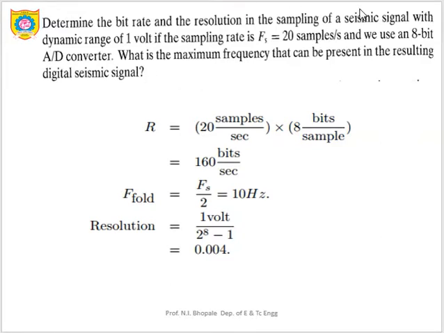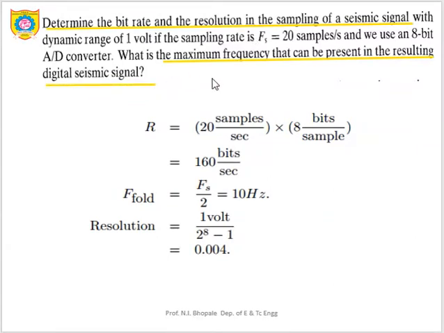So if you just look at the overall statement, in this particular statement we need to obtain a few things like determine the bit rate and the resolution in the sampling of a seismic signal, as well as it is asked to find out the maximum frequency that can be present in the resulting digital seismic signal.